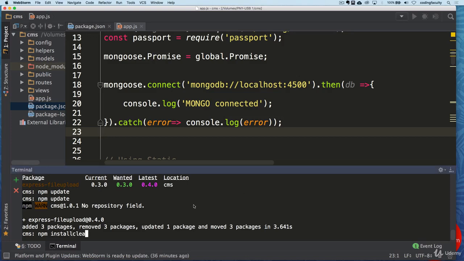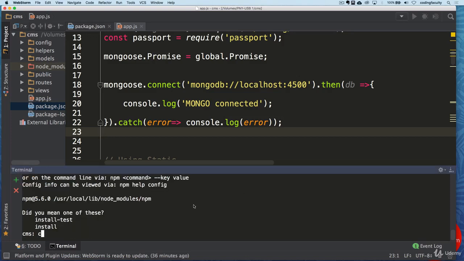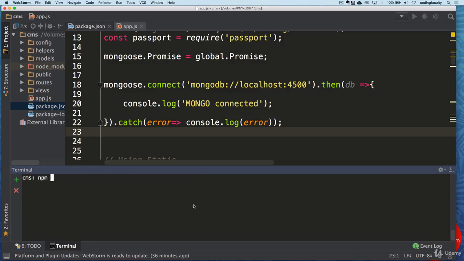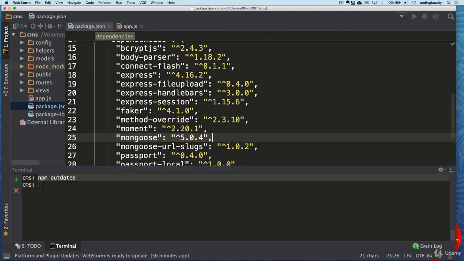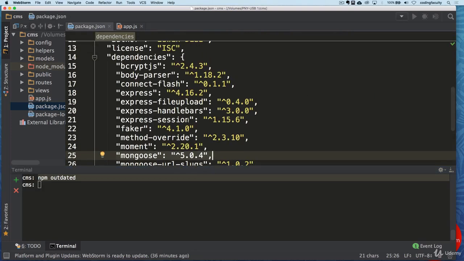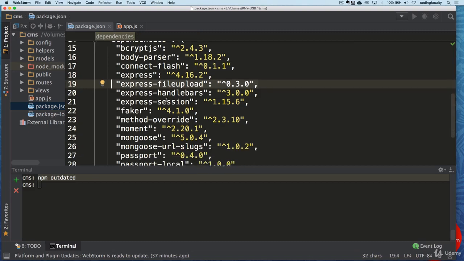Now, if you want to check for outdated packages, let me clear this out. You can do npm outdated like this. And that's going to scan all your application and tell you if something needs to be updated. Mine says nothing needs to be updated. But if for some reason I had a package, let's go back to version 3 here of this package. And guys, do not worry if you don't see the same code on your screen. Later on, you're going to have all this.